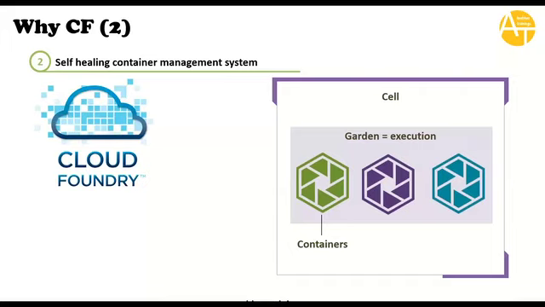So for example, due to any reason, there is a crash in your application, maybe due to a heavy load or something. In that case, this mechanism is so self-healing that it will open up another cell, created parallel to your existing cell, where Cloud Foundry will start other instances of your application automatically. So that is the benefit you get out of the box with the self-healing mechanism in Cloud Foundry. This is another benefit SAP gets when they adopt Cloud Foundry.